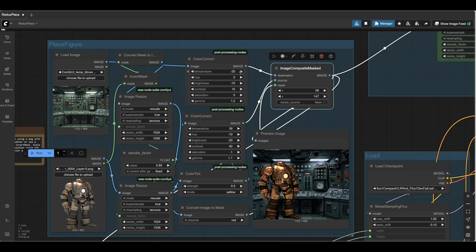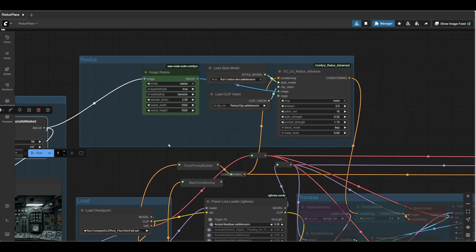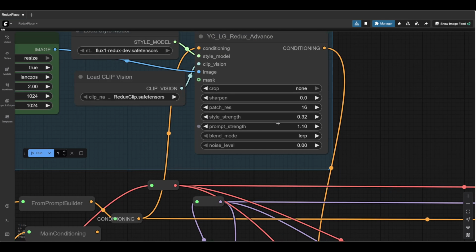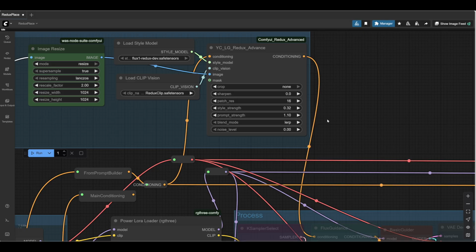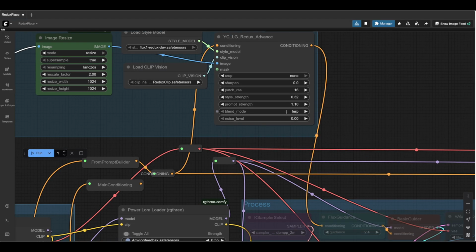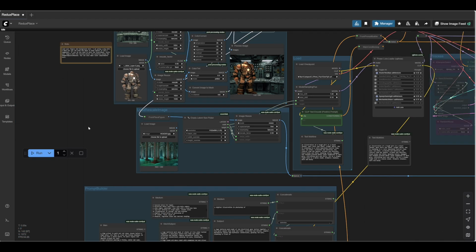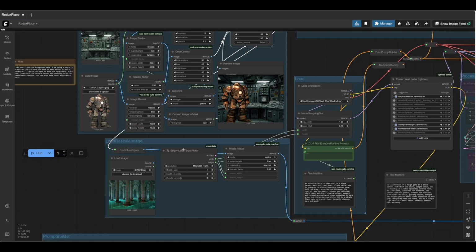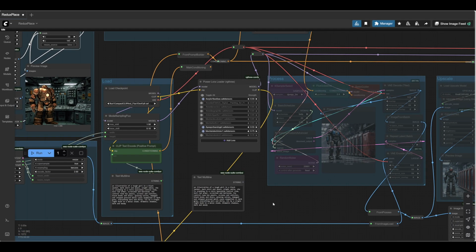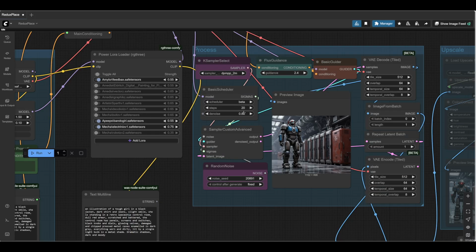So I could make him more greeny, the background that is. That's quite nice. I quite like that. So we've got essentially our figure in there, which is going into Redux, and the style strength. The great thing about doing it this way is you've got lots of lovely things you can adjust. So you can adjust the style strength, you can adjust the prompt strength against it, all sorts of jolly stuff. And that is being fed down here into the image to image. So this is going into here and is being used for image to image. So I can actually, let's make this always, I can control that here.